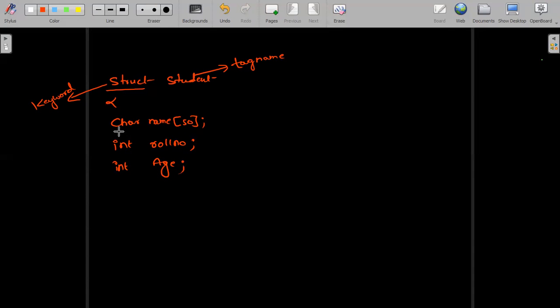So like this, you can see there are many data types belonging to character, integer, all those things. All these things are data types. These data types are collected in the user defined data type, that is called the struct data type. Close this bracket with a semicolon. Whatever we have created right now would be like this.